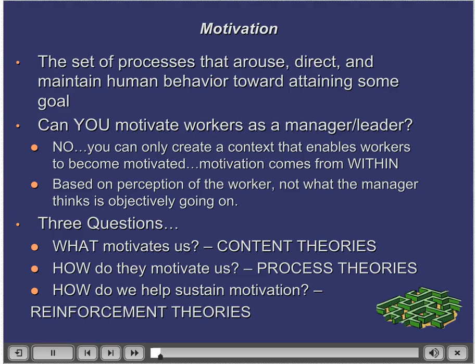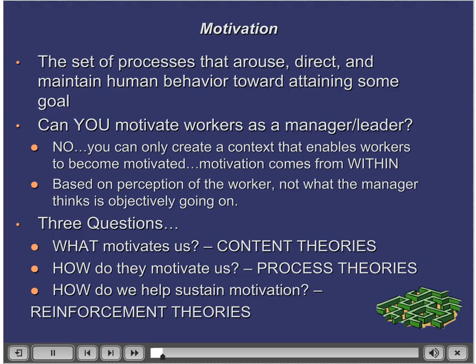Can you motivate workers? Well, the bottom line is, well, no. We create the context, but I don't have a magic button that I can press and suddenly everything absolutely happens exactly the way I want it to happen. It's not a situation where I can say, hey, here's all these things and now I know you're magically motivated, because motivation really comes from within the individual. They make that decision every day in every circumstance whether or not they're motivated to behave in the way that we want them to behave.